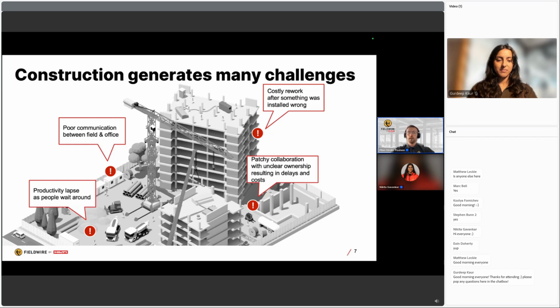Costly rework, again, that can be a result of poor communication, leading to rework which then costs your company and your business money. And then patchy collaboration with unclear ownership, which then results in delays and again, further costs. All of these four main points can be solved by using Fieldwire, which is what we aim to do and show you today within this webinar.